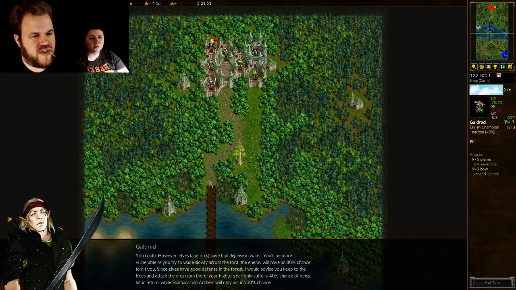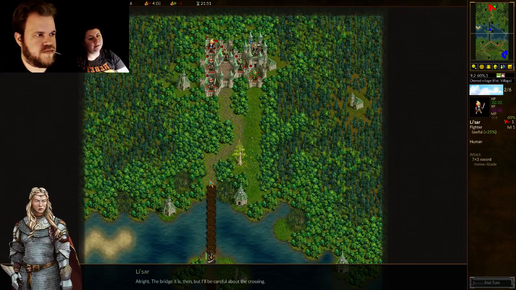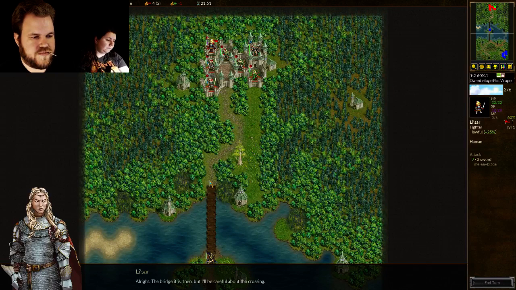Again, I love that all the characters are talking about game mechanics as though they are real factors in the world. Anyway, however, keep an eye on that ford. The orcs may try to sneak around behind our forces. It might do to send a few units to defend the banks and the village there, because they might be able to capture that village. Yeah, and then use it as a staging ground. Alrighty. Alright, the bridge it is then, but I'll be careful about the crossing.